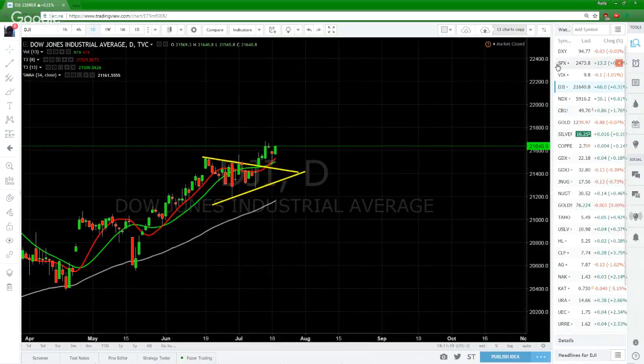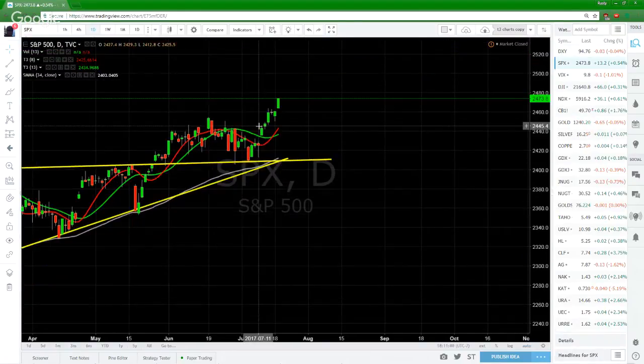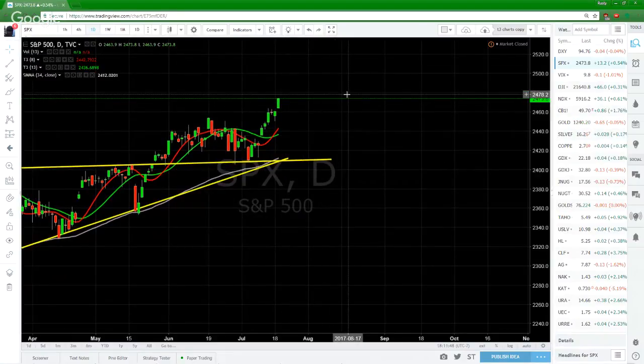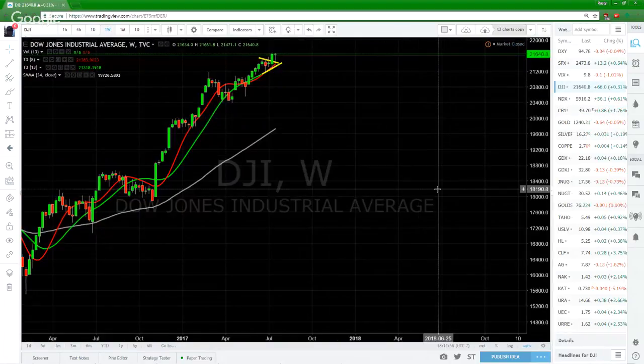The Dow, S&P's on its freaking highs, so no telling where that's going. And look how short and sweet that pullback was, and look how strong that push up was. It didn't come all the way back down into support. It didn't even have to. It took the previous highs, bounced off of that real quick and sweet. The quicker the pullback, the bigger the move. A lot of times you'll see the drawn out cups into support. Did weekly close on its high? Yep.